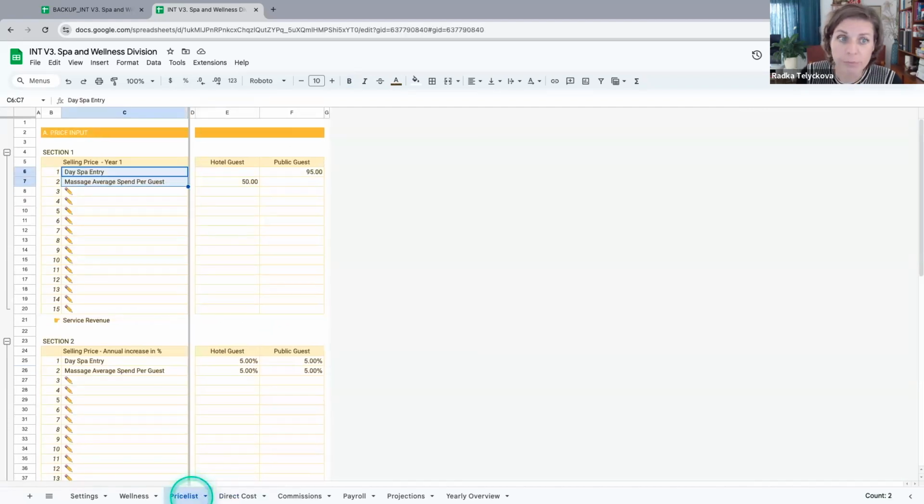You may be entering new products because you envision something more for your hotel, or you go a little bit more into details. So you say, okay, the massage average spend per guest looks good, but then I would like to see the 60-minute massage and the 40-minute massage average spend, or you take the items as you like, or we have some facial treatments, or only entries into the sauna, or maybe jacuzzi.